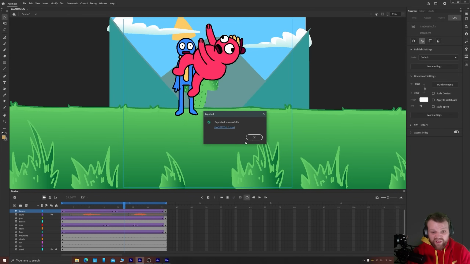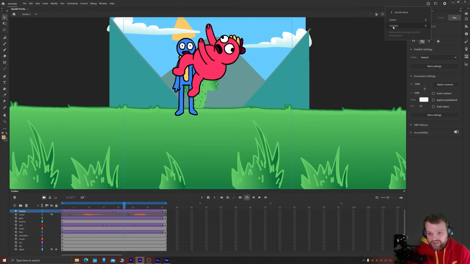GIF works in the same way. It just gives you a GIF instead of a video. Share on social currently supports Twitter and YouTube. If you click YouTube, it will literally just make a video and upload it for you, so I never do that. But you could pop it up on Twitter if you wanted to, sign into your Twitter account, give it a description and some hashtags and things like that. Hit share and it shares it. Really simple. I'm not going to do it because this one isn't finished and I don't want it on my Twitter feed. Okay.